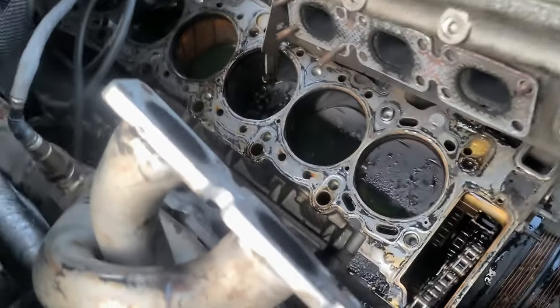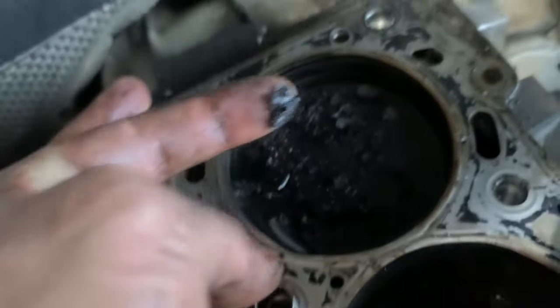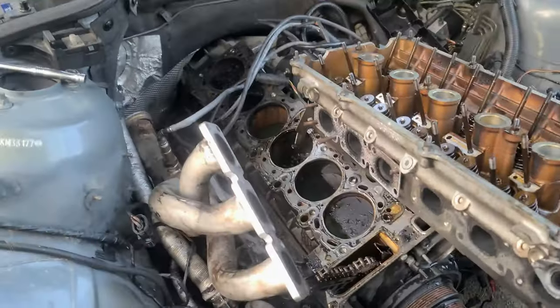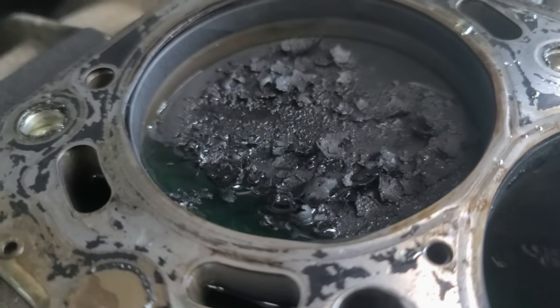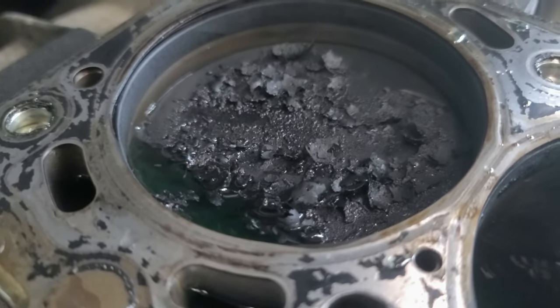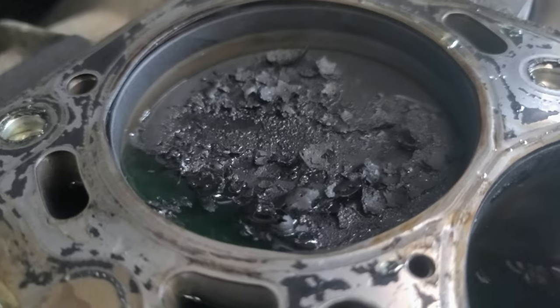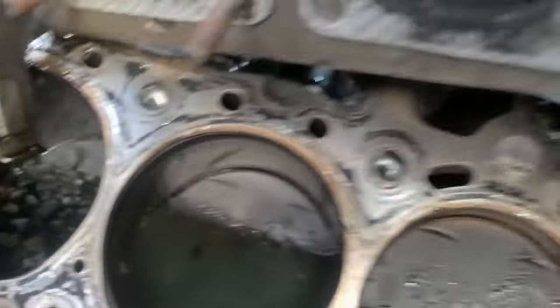Look at this garbage. Well, obviously coolant leaked in. But look at the carbon. Oh my god. This is why this engine needs to be rebuilt. Look at this carbon. Oh my god. Look at the last cylinder. Just look at this. Is this even normal? This is like, not even inches, this is like a lot. Wow.